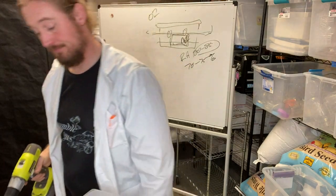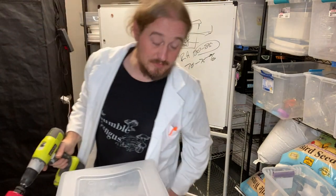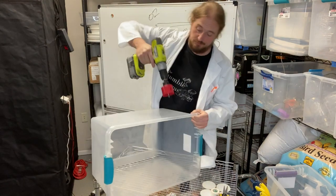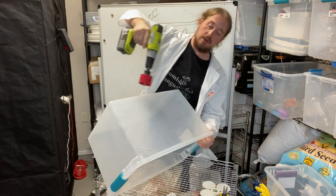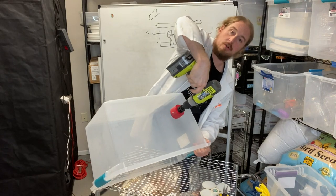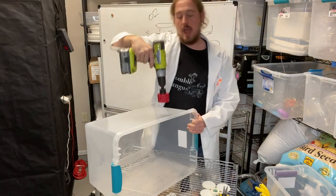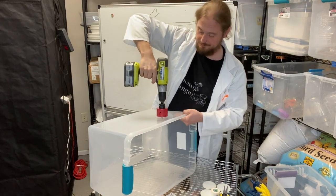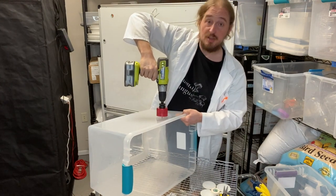Next, you're going to take this, and I'm going to back up because it's going to get loud. You can either put the holes here, super low, or you can put them up high. I prefer putting them up high and I'll explain why. Start slow.